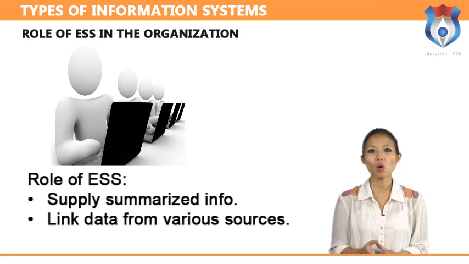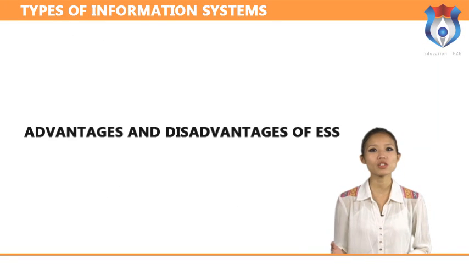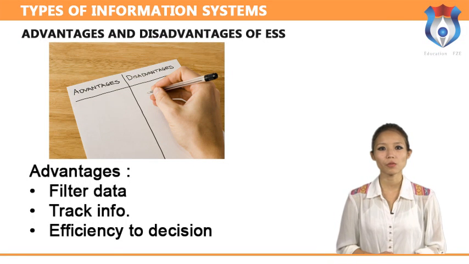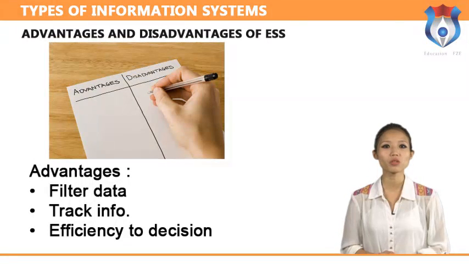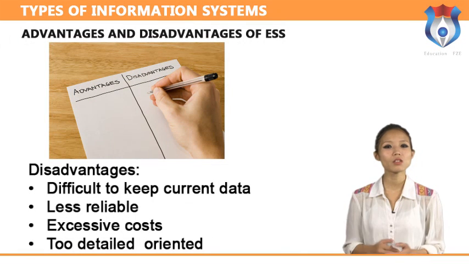Many executives are also turning to the web to provide the flexibility they need. Advantages and disadvantages of ESS. Advantages of ESS: filters data for management, improves tracking information, offers efficiency to decision makers. Disadvantages of ESS: difficult to keep current data, may lead to less reliable and insecure data. Small companies may encounter excessive costs for implementation, too detail-oriented.